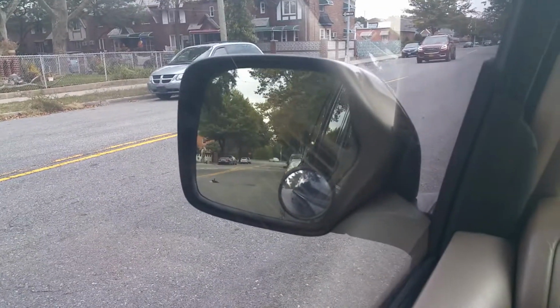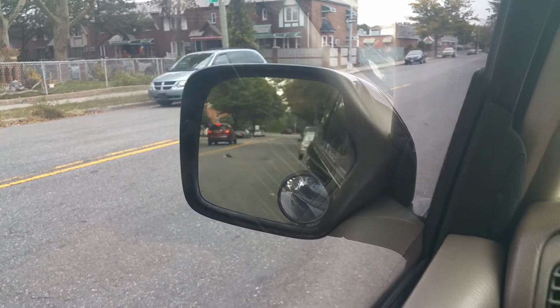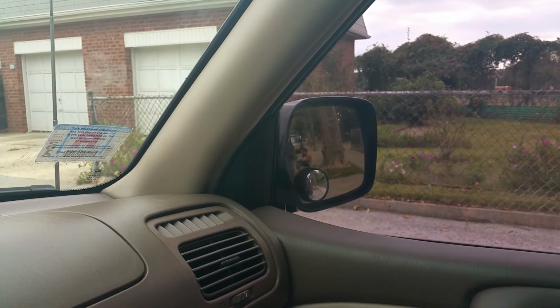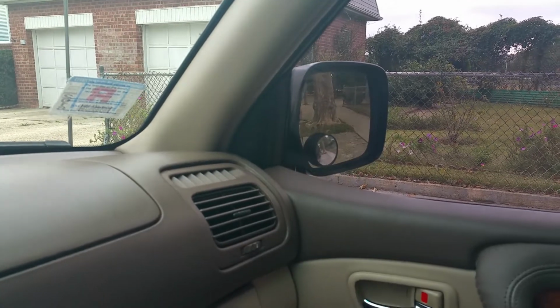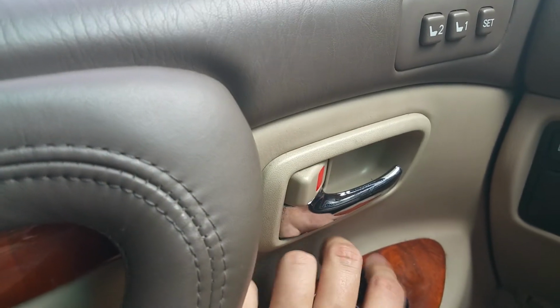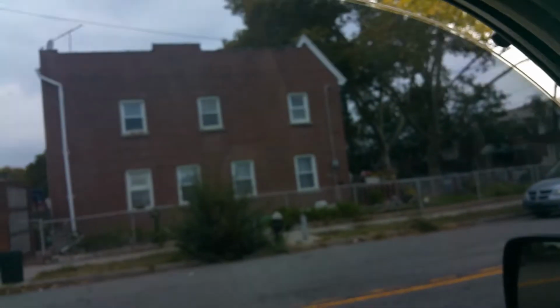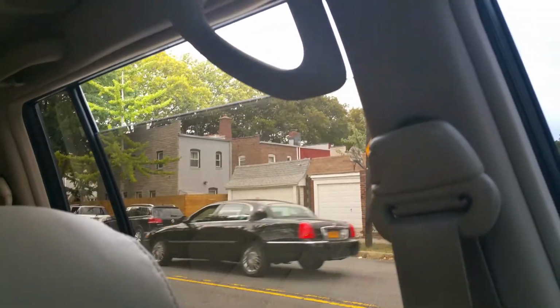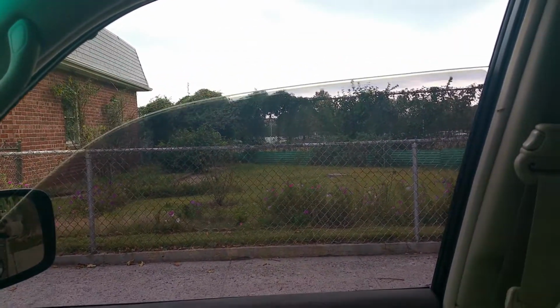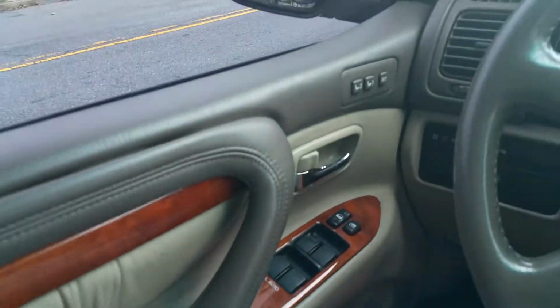Okay, the power seat, up and down, left and right. It all works. Okay, the car has memory seats over here, dual stage memory seats. Power locks. Okay, rear window lockout switch. Power windows, they all work. Okay, no problem with any of the windows.